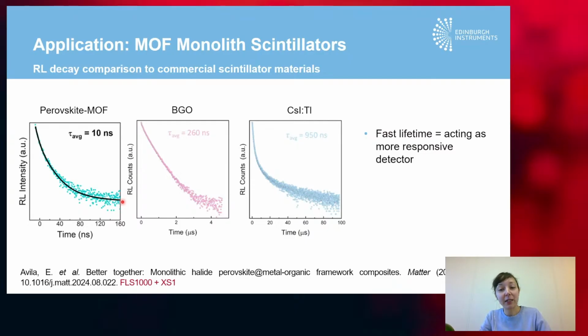This tells us the relaxation process is very fast compared to other scintillators. So here you have two other quite common commercial scintillators, and the perovskite MOF is almost 100 times faster. That means that if you make radiation detectors with these perovskite MOFs, you can measure potentially much faster processes. So in things like biomedical applications, bioimaging, where you're trying to see fast changes, that can have a very good potential advantage.